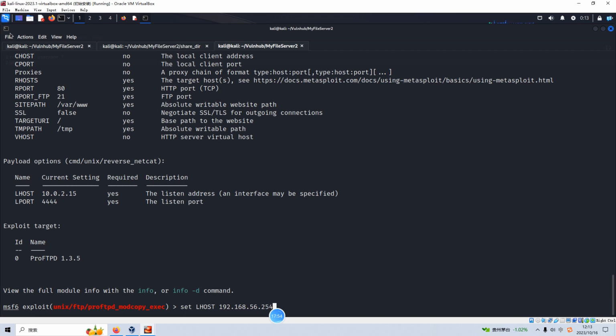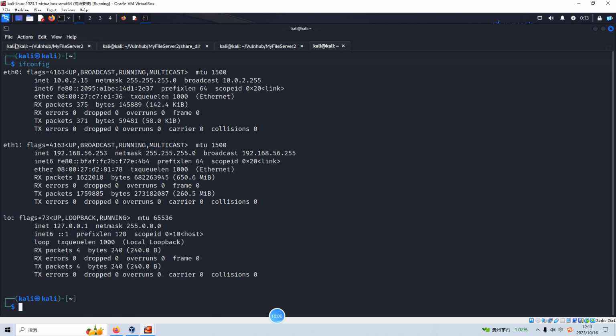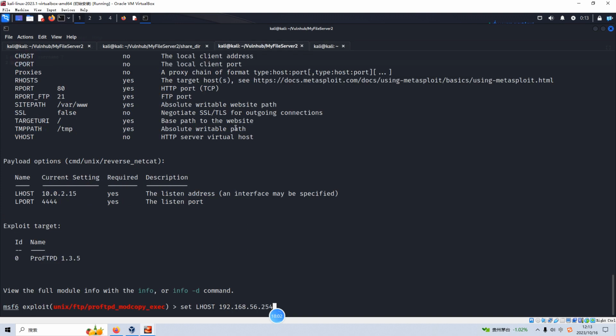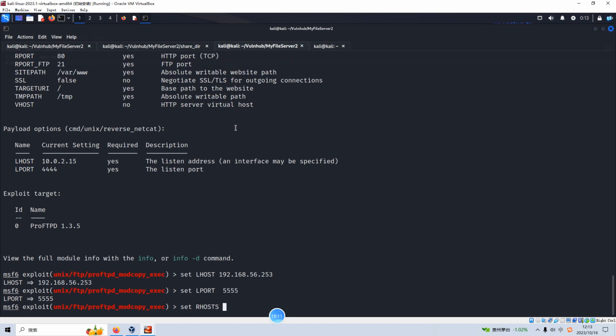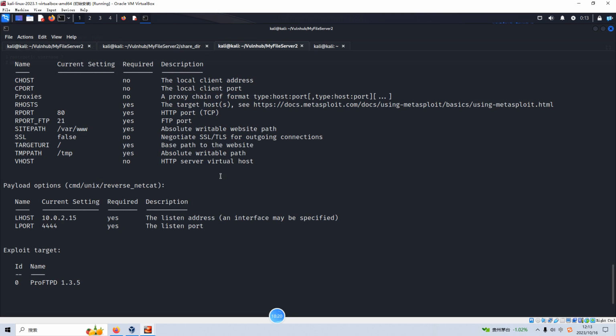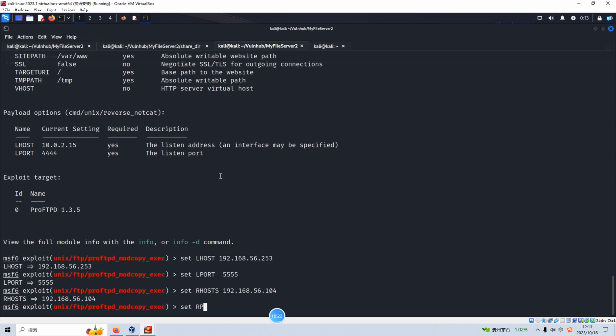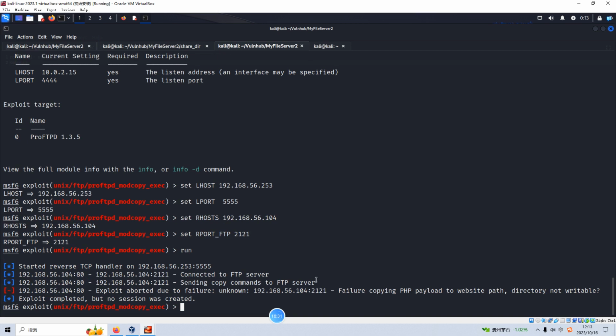So which is the IP address of my own Linux? I keep forgetting. Set the local port to 5555. Then we need to set the remote host to our target. And also we need to set, so which else do we need to configure? The port to 21. And let's run it. As you can see, failure copying payload to website path.